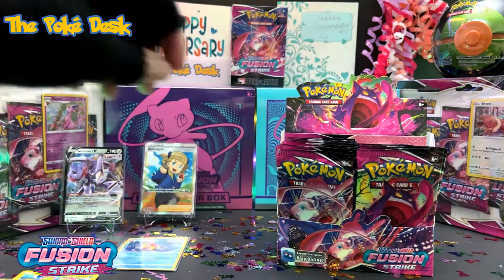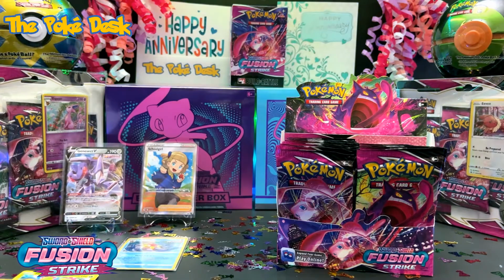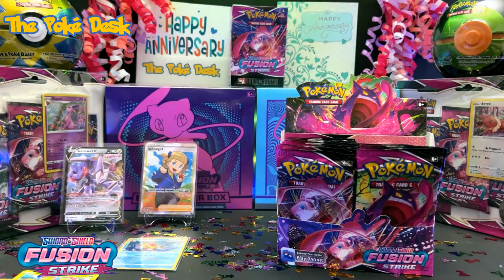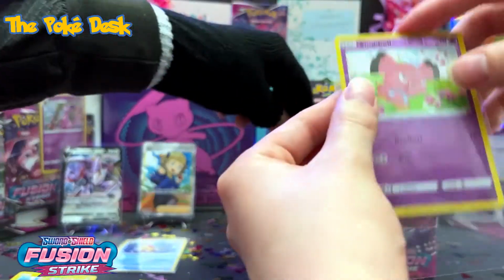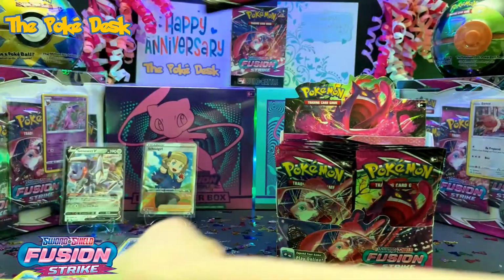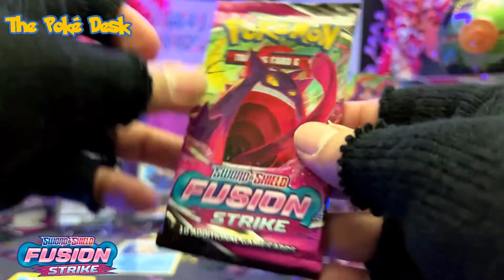All right. So it's my turn. Got to go ahead and sleeve up the Reverse Holo. And I'll go ahead and pull one from the back again on the right side or the left side. And it's going to be Gengar pack art.